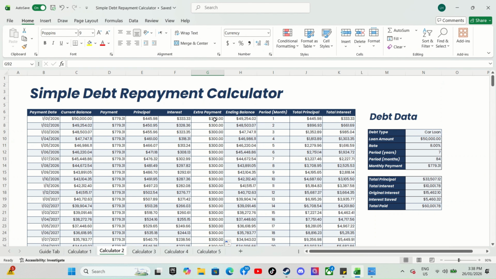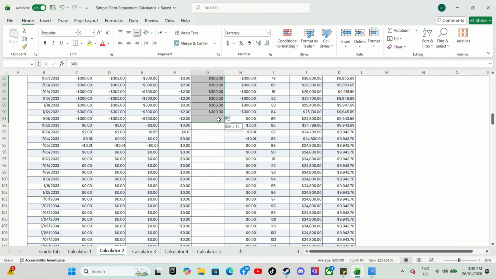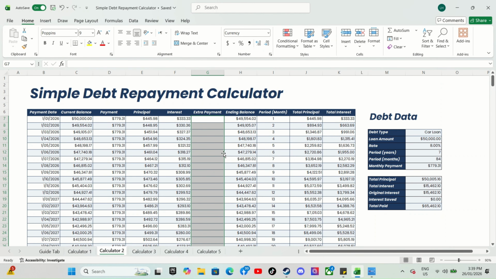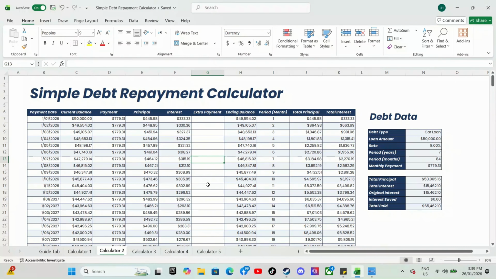Obviously, if you're looking to get rid of this data, if you hover over the boxes where you've got the data in, scroll on down, and just hit delete on the keyboard, that'll get rid of that data, and then everything goes back to normal for you. But that is just a quick rundown, and that's pretty much all there is to it. It's just a simple calculator that provides you interest charge figures, how much you're paying back in total, and how much interest you'll be saving from extra payments, based off of the loan amount you want to borrow, the interest rate, and the loan period as well.